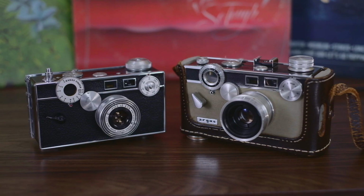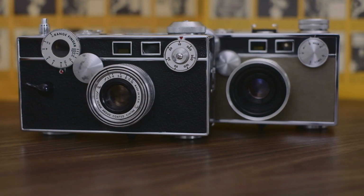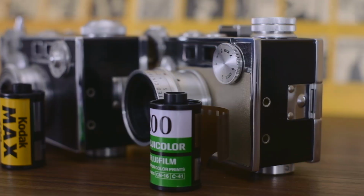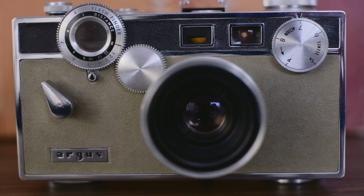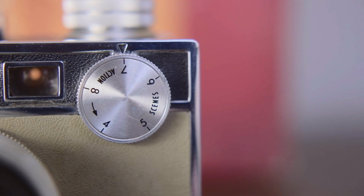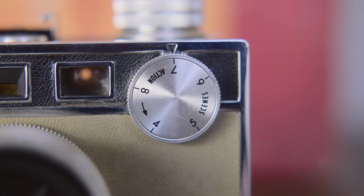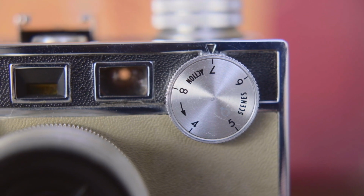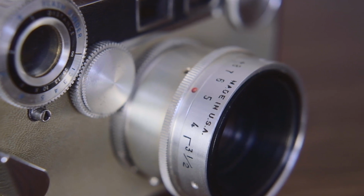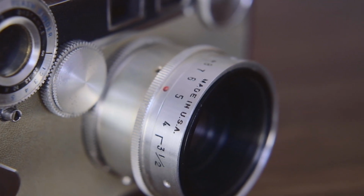I'll admit, looking back, it was pretty silly, but the one positive was I could keep different types of film in each body for different styles of shooting. One thing to note about the tan version is it's actually designed to work with a light meter accessory, so all the settings are numbered with exposure values instead of normal f-stop and shutter speed. A bit annoying, but each number is just a stop, so it's not the worst thing to get used to.